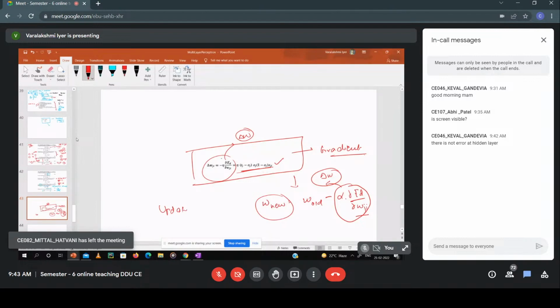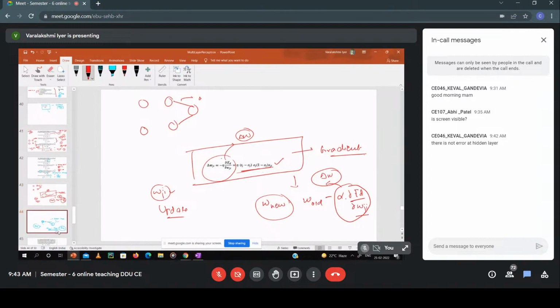So here we have a different notation, Wji, and these values can be different for different i and j values, right? You might be able to understand that as of now. For different connections, this i and j value will keep changing, and you can find the value of the weight update rule for each of the connections that you have with the output layer, right?